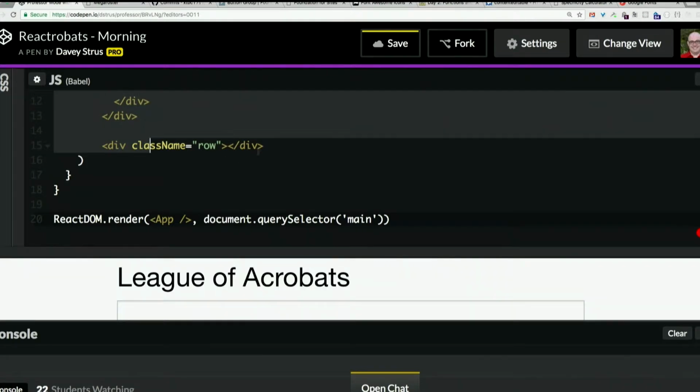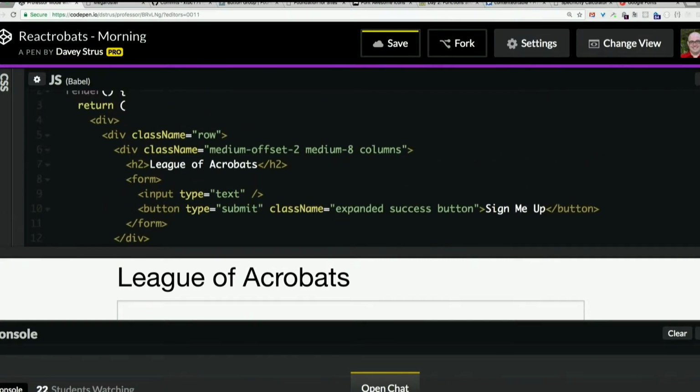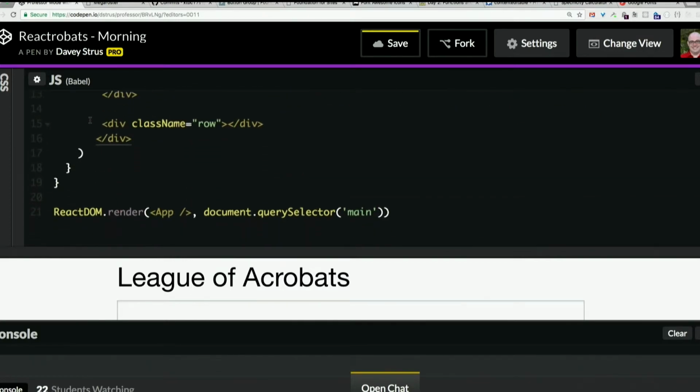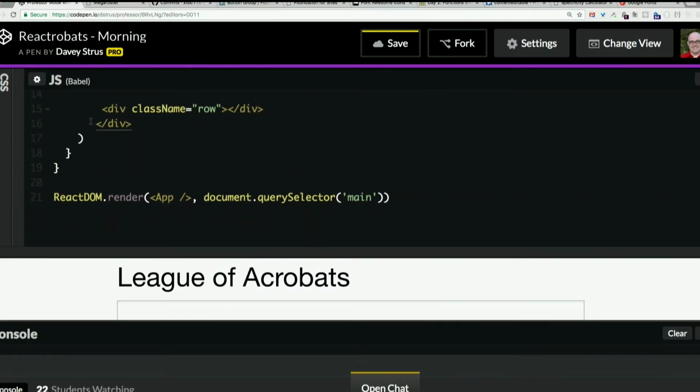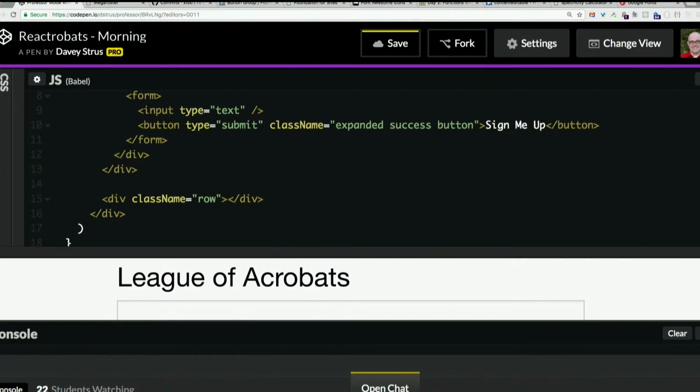You can just use tab to indent. Now I am returning a single div. Yes, that div has 2 rows inside of it, and those rows have all kinds of stuff inside them. This is not indented right. There we go. Get it? Need to return one element.